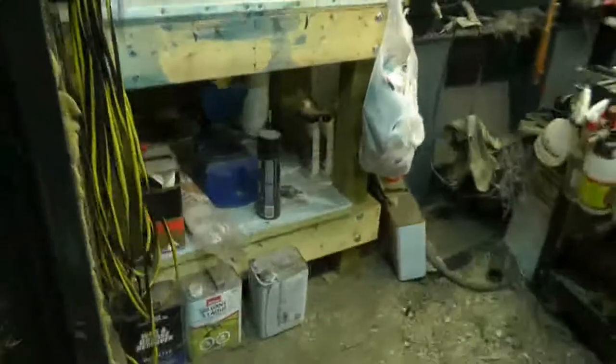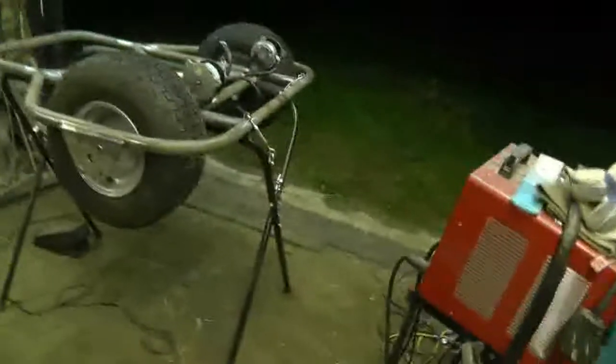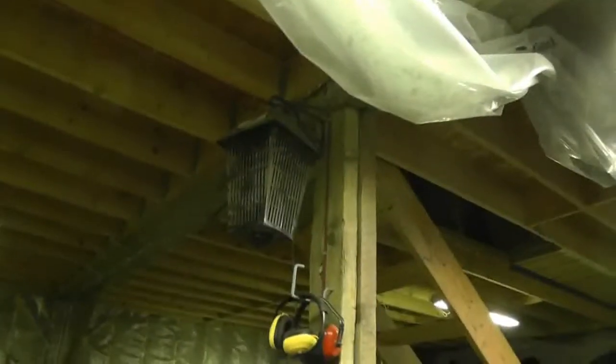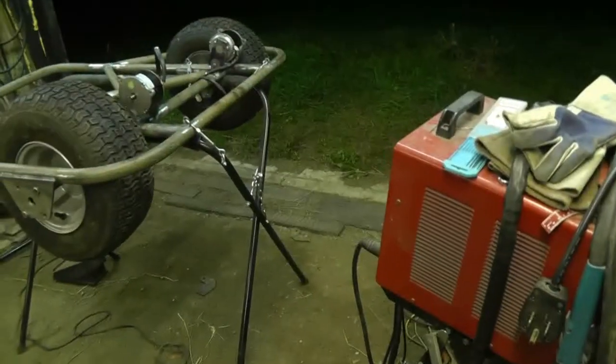I have to close this door because I'm going to attract all the bugs in here. I had a wasp problem earlier today — they were crawling out of the wall right here, had to use my Raid. I kind of want to leave it open because it's cool out there, but it's still pretty warm in the shop. It was a fairly hot day today. But it's a Friday night, so what's a better night to do something. Wow, look at all the bugs — okay, I'm closing the door. I'll be able to turn on my bug zapper as well.